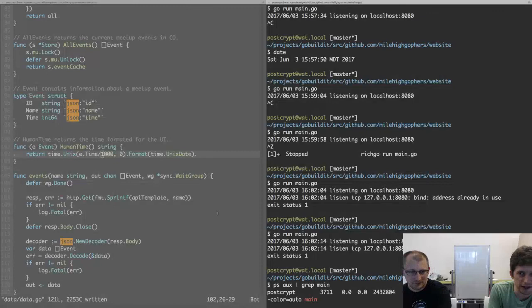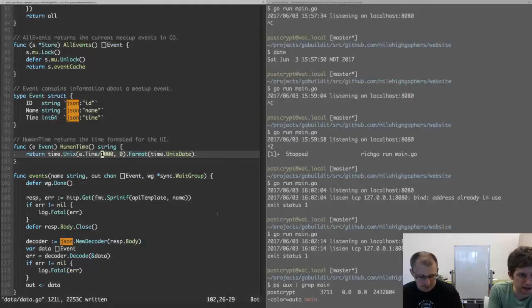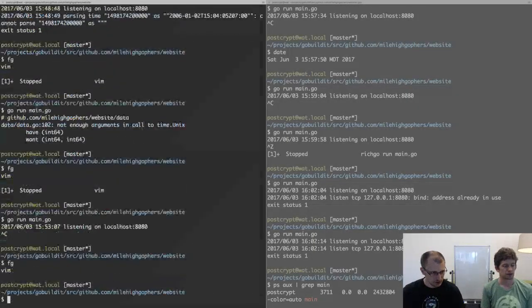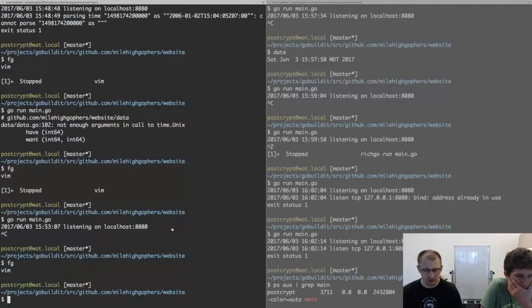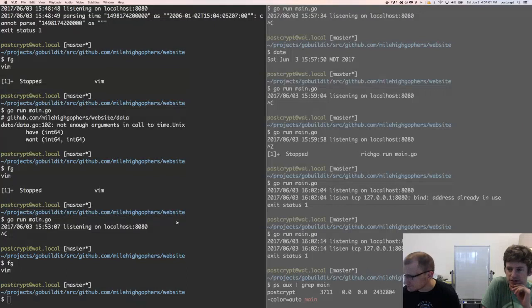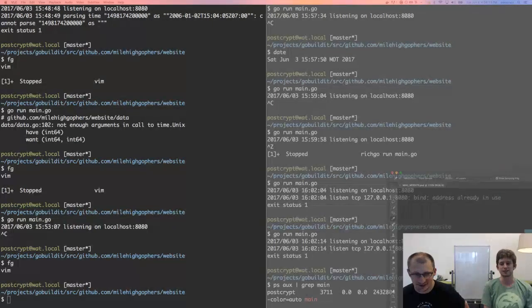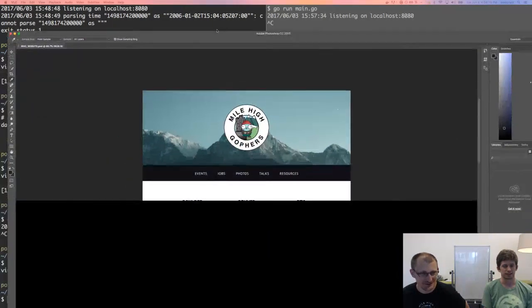So there we go. I think maybe that's probably a good place to stop. Did you want to show the PSD before we sign out? Yeah, so we've got this kind of bare bones data being served up from the Meetup API. We're doing it through a cache, which is pretty cool. The next thing to do is actually make this look like a decent website because I like data, but it looks a little rough. So here's what we got. Here's the big reveal. Ta-da.